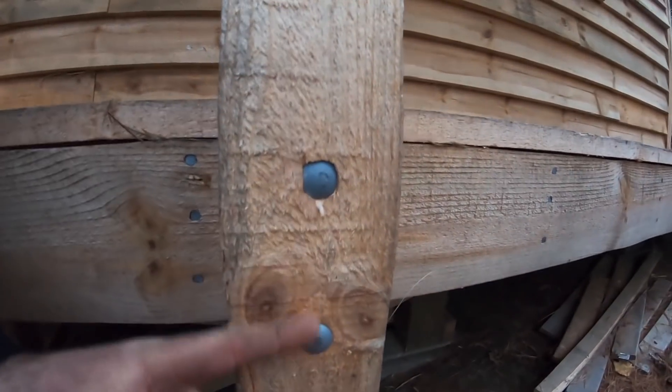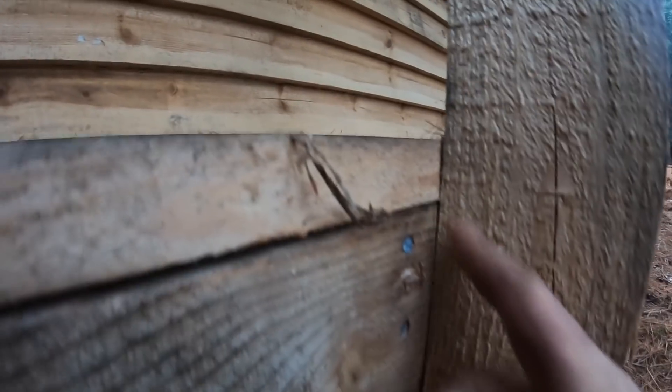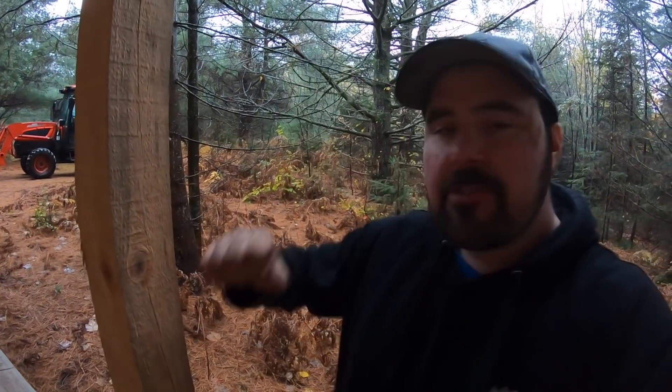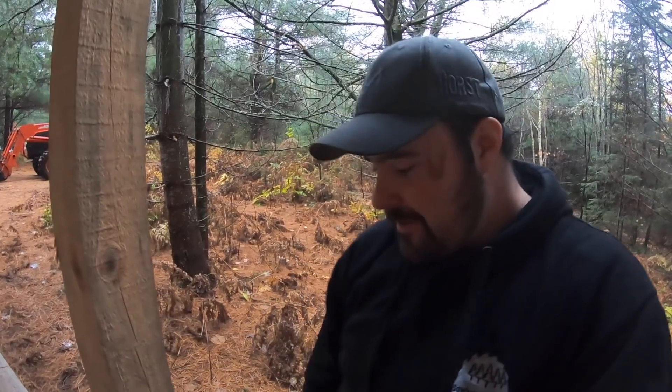This post right here is attached to essentially the floor of the building, held in place with bolts that go through this board with nuts on the other side. If you look really closely at this joint there's a slight gap, and when I rock it I can feel it moving — that was not the case when I first installed it green. As I mentioned in my other video, when dealing with green lumber you may have to come back and tighten up bolts, because as the wood shrinks what was tight is no longer perfectly tight. I'll go underneath and tighten those nuts and that post will be good as new.